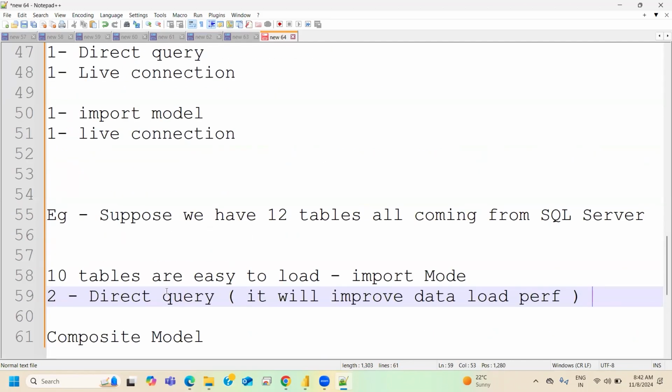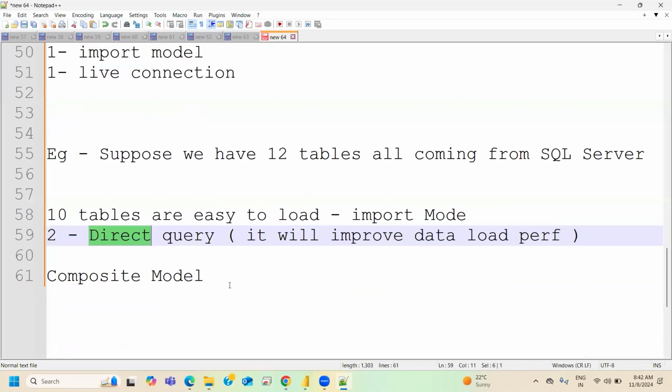Once I connect with the RDBMS source, I will give you an idea why direct query has certain limitations. Direct query doesn't support many DAX functions. If you use DAX functions on a data set connected as a direct query, many of them are not supported easily. So there are limitations, but there is only one advantage. It will improve the data load performance. The data is very high, so it will connect that data and load it very fast. That's the only advantage.